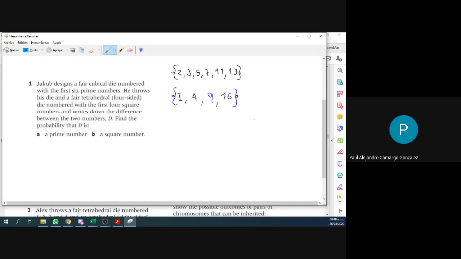Beautiful. All right, guys, take a look at this. In this exercise, even though this is an exercise about probability, we need to know 2 other things. Number 1, what are prime numbers? And number 2, what are square numbers? All right? Since you guys are studying a mathematics course from IB, you are expected to know these things.